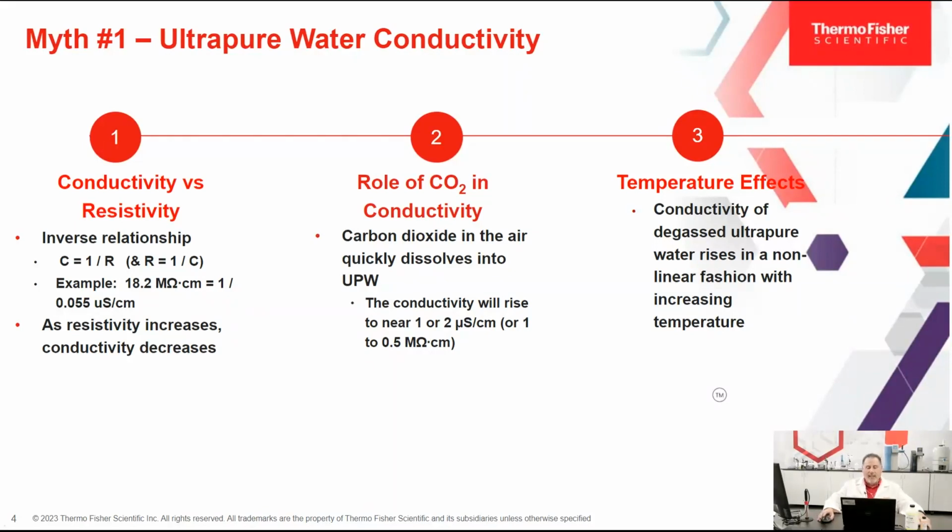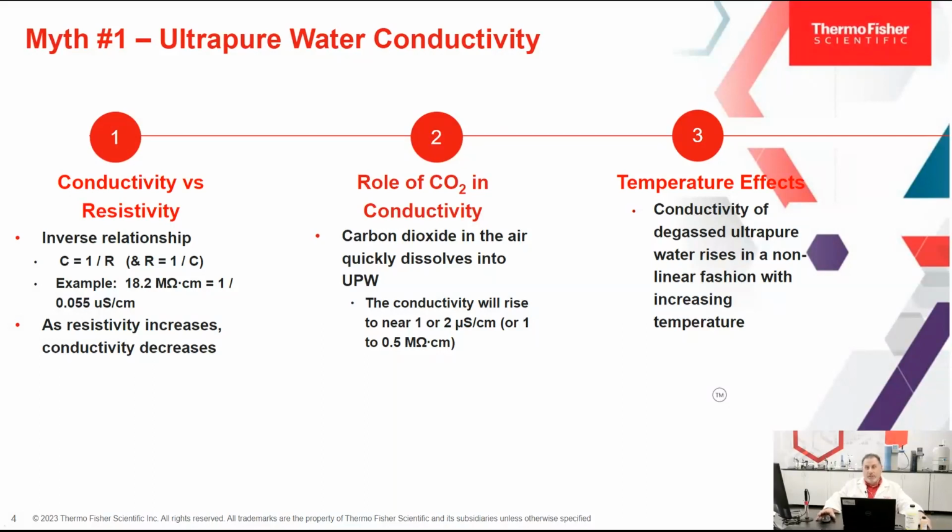Okay, now that we've sorted that out, let's look at what affects the conductivity and resistivity of dispensed ultra-pure water. What's going on with our readings? Why are we seeing the effect of carbon dioxide? What we are seeing is the effect of carbon dioxide dissolving in the ultra-pure water. This happens very quickly, and when it does, the conductivity will rise to about 1 microsiemen per centimeter, and the resistivity will fall to about 1 mega ohm. We'll show that in the lab here shortly.